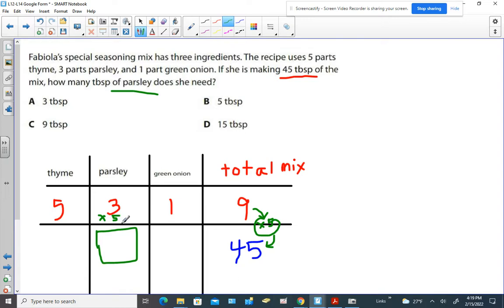Now what would a conscientious student do? They would also multiply five times five, come up with a number, they would multiply the one times five and come up with a number, and they would make sure that these three numbers add up to be 45 to make sure that you didn't mess up. All right, good luck finishing that up.